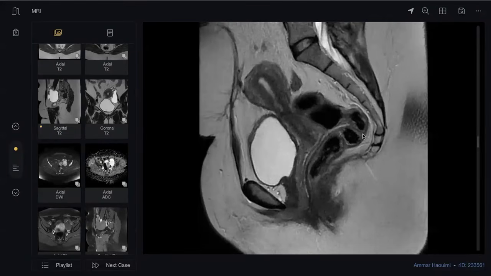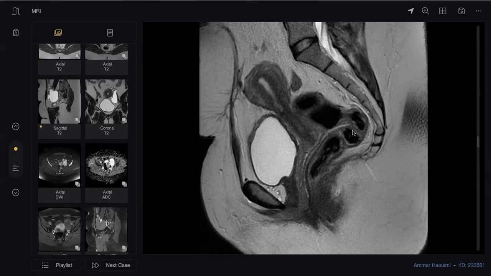So the main abnormality here is in the left adnexal region, a cystic lesion which appears high on T2 images. The differential may include an endometriotic cyst, or it could be some hemorrhagic cyst. I could not see any sign of hemorrhage, but on the T1 weighted images it has intermediate signal, which is suggestive of some hemorrhage in it.